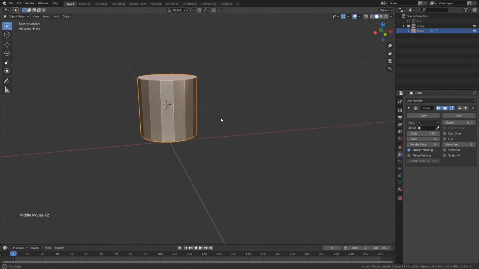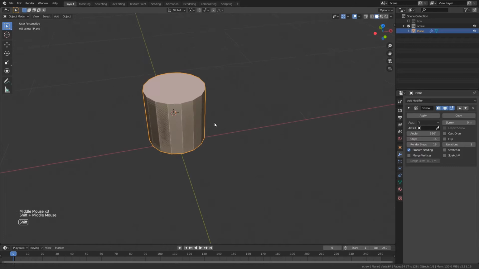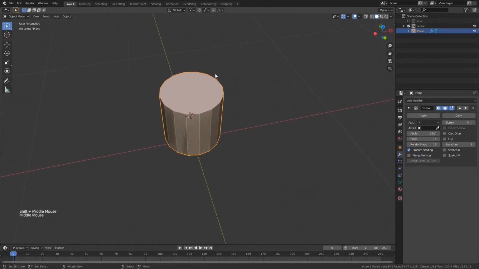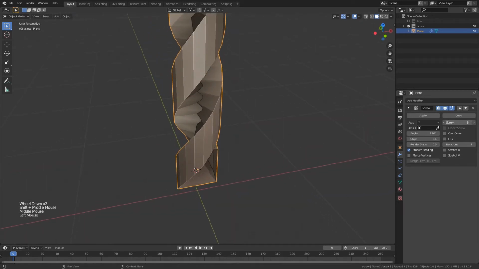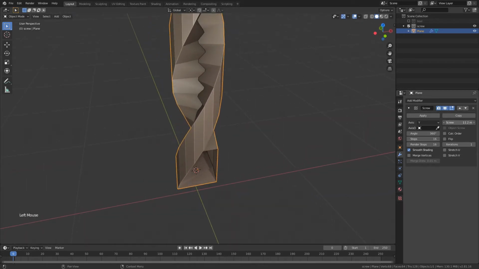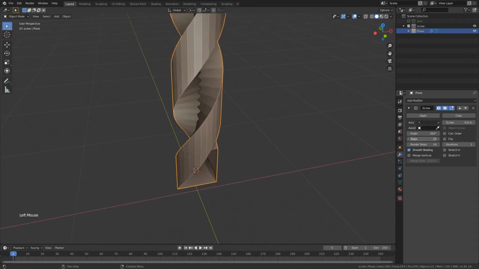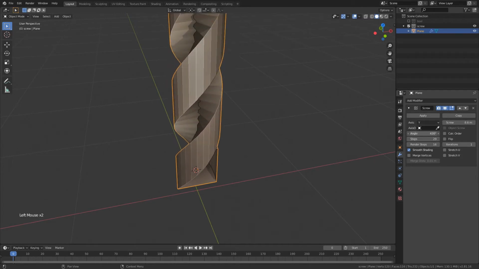Okay, now what is happening is screw modifier is taking my geometry and creating a spin out of this, and you will be able to see better effect if I use the screw parameter from here, and you can adjust these number of steps and number of angle you want in this one.